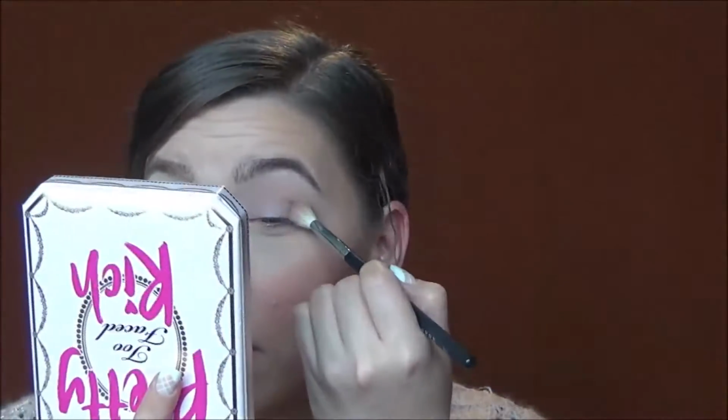But today, do I want cool tone? No, I'm going to go into It's Cashmere, that warm toned crease color, and work that into the crease just for a little bit of definition. Alright, so now that you've got that nicely blended, it's not overly pigmented, but I think if I packed it on, I could get it to be pretty punchy. But as a transition color, which is what they intended it for, I'm sure, it's really nice. It's just your basic browny orange color.